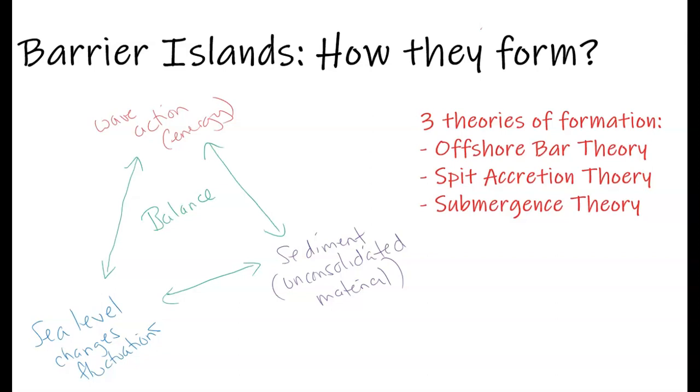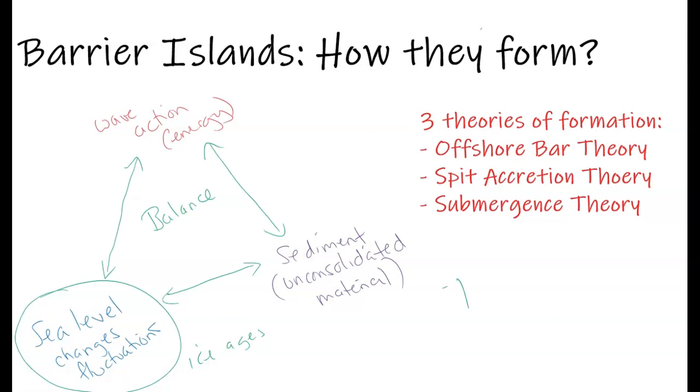However, those three theories are the holistic view on how they form. But bear in mind, you need the three things in a very complex and delicate balance, which is the sea level changes and the fluctuations, obviously the ice ages over tens and 20,000 year cycles, the wave action, the wave-dominated beaches, and obviously the sediment, the material that builds these islands up from the ocean floor, from the seabed up through shoals, and obviously breaching the water surface and creating these barrier islands. And this balance is created.